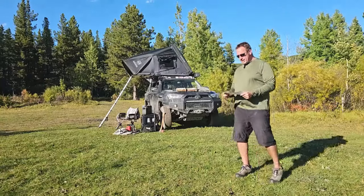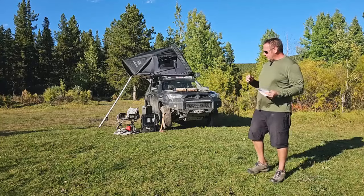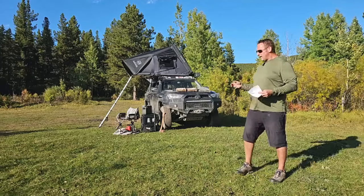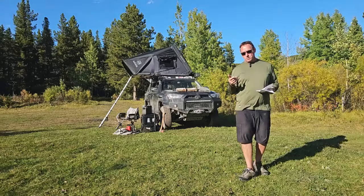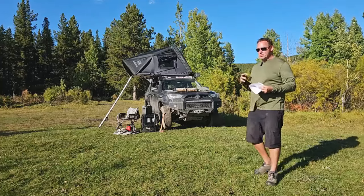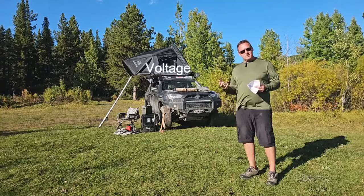So basically you're looking at versatility, compatibility, and reliability. That's what I want to talk about. I'm going to focus on the EcoFlow Delta models, even their new River 2 Pro model. I'm going to talk about Pecron, Bluetti, Jackery, Goal Zero as well, and then I'm going to talk about our solar blankets and ways to look at how to pick good quality solar panels and solar blankets. To be blunt, it all comes down to voltage.